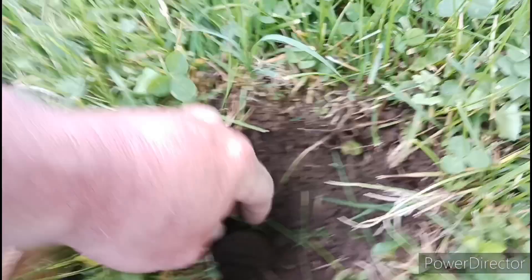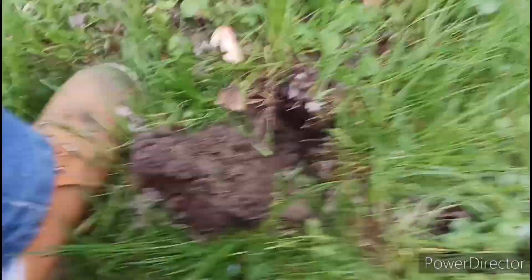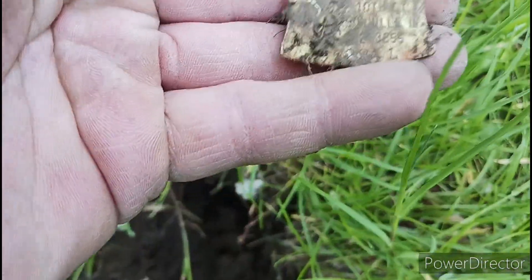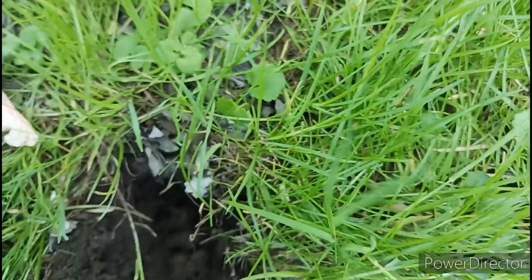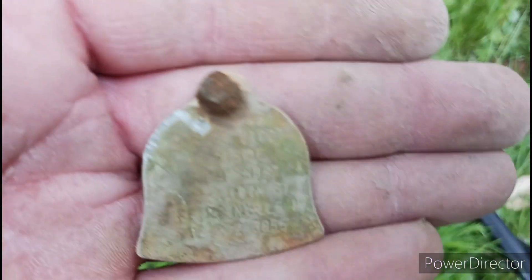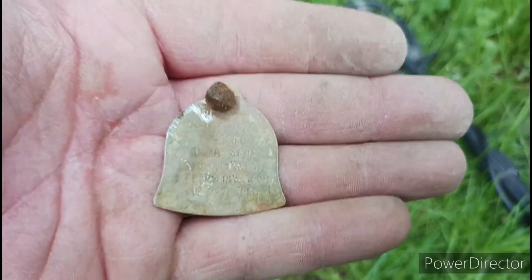Just dug this one — that was a 78. Got us a door handle, pretty cool though. This one got an 82 — pull this out of there. It's definitely got some writing on it — you'll be able to clean that up and read it. Looks like it says Jeffersonville, Indiana. Looks like it's got a date at the top — I want to say it's 1995. Definitely a dog tag. Let's move to the next one.